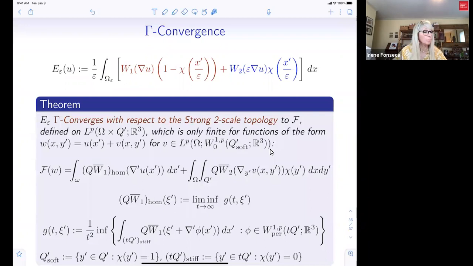I have a question, if you don't mind. If I understood correctly, I think maybe all but one of these models have the reference configuration a perfect cylinder, right? So your big omega is little omega crossed with a flat interval, right? My question is, is that important, or can you have the top be like a smooth function or something like that?